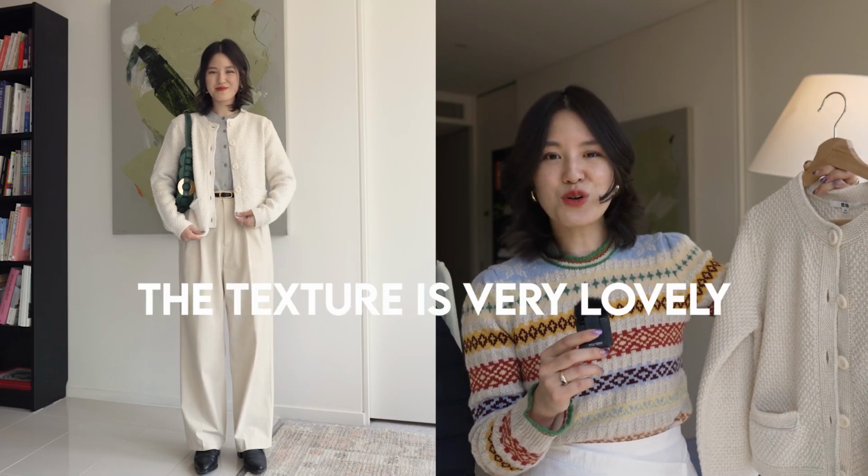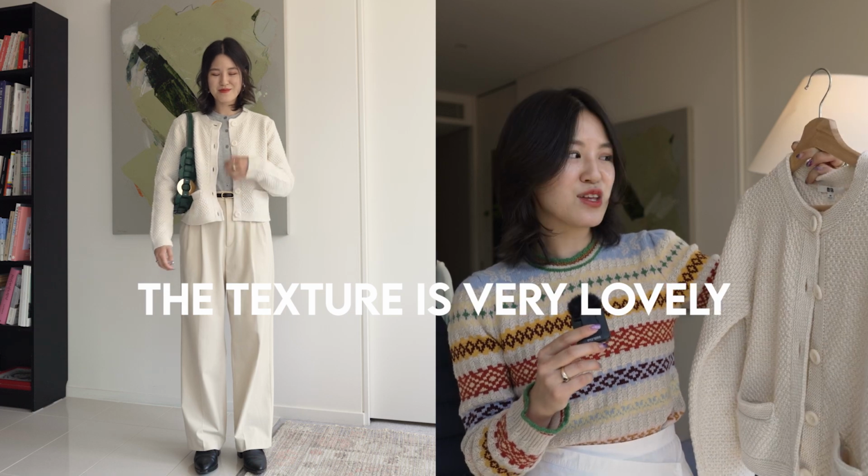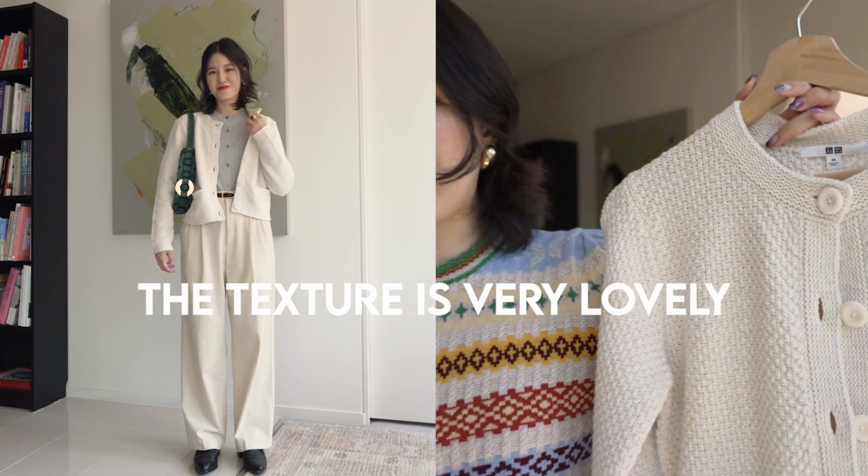Going back to the aesthetic, I love how textured this one is. You've got a cool knitting pattern throughout the body, and then you've also got a contrasting type of pattern around the neckline, and I think all of that looks very nice. If you're wondering about the warmth and thickness of this, it is quite bulky and chunky. You won't be super warm because it's cotton, but there is definitely quite a bit of thickness to the fabric.